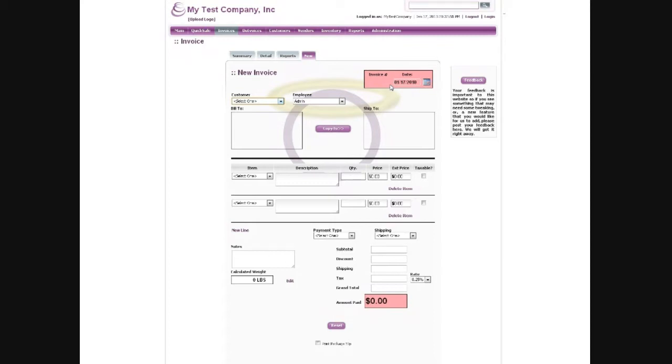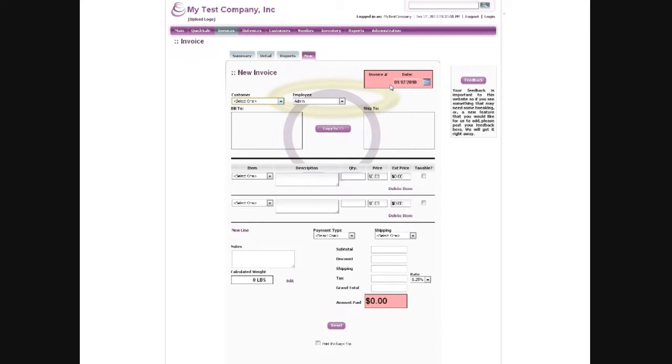This tool has been designed with the merchant in mind. The invoice page has been designed to be ultra simple and straightforward. One of the best features of this invoice is that you will never have to leave the invoice page to add any surrounding detail. Everything can be added from this single interface.